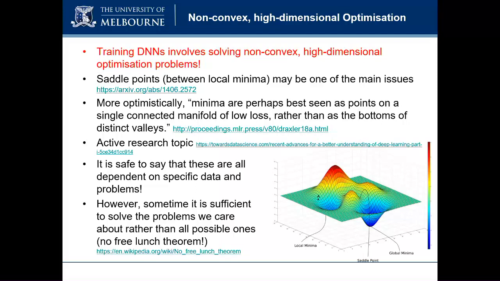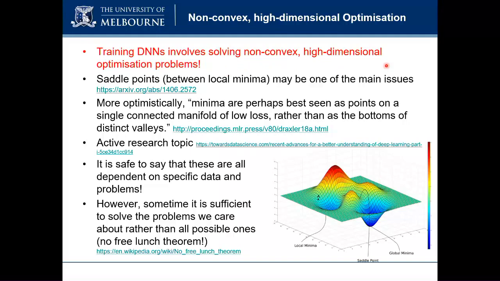When you read Boyd's book, it's beautiful, it's like a cartoon world, right? The world that Boyd's book talks about is a cartoon world. Everything has a nice ball shape. You go to the bottom, everything is provable, right? And this is the real world. It's messy and complicated and high-dimensional, and data is incomplete, and there's noise and everything. So when you want to solve real-world stuff, which these DNNs try to do, training those and finding their weights from the data sets involves solving these nasty global optimization problems.